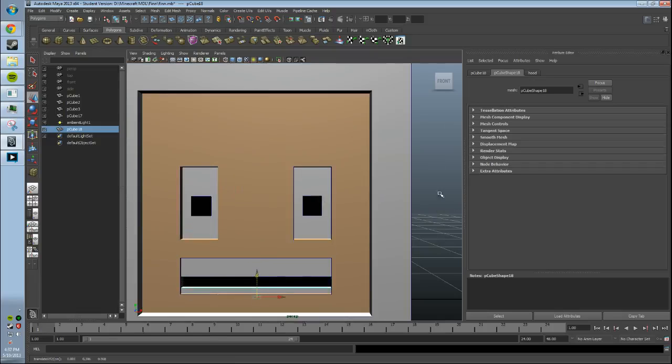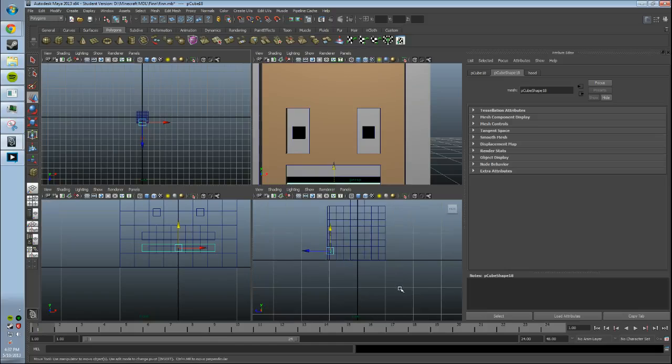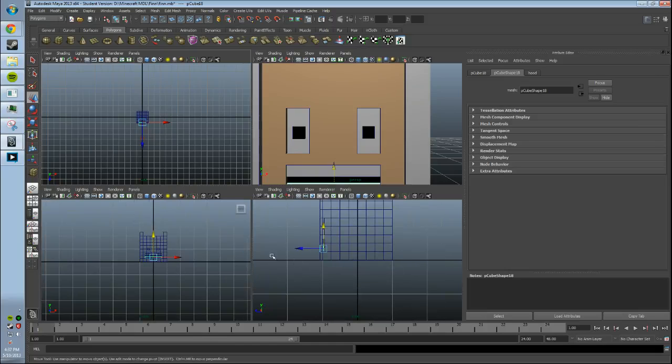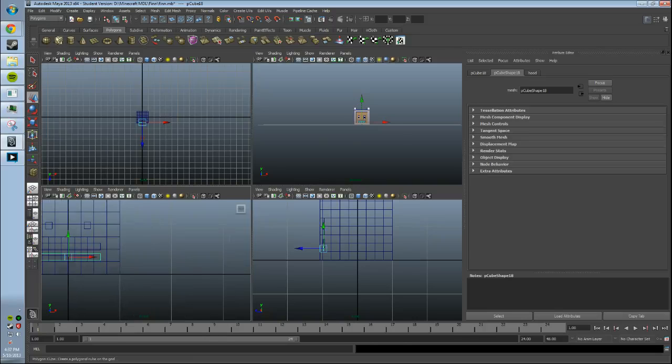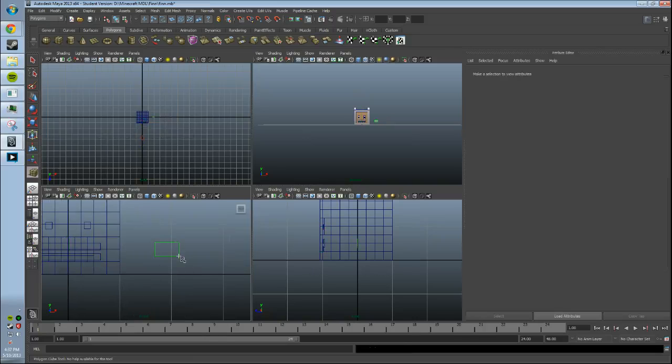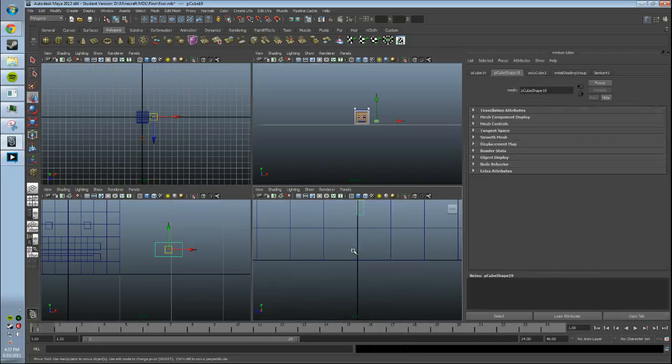for now, I'm actually going to go back to here. And I think I'll now create a tongue. We'll really want to be careful here because we want to make our tongue really thin.